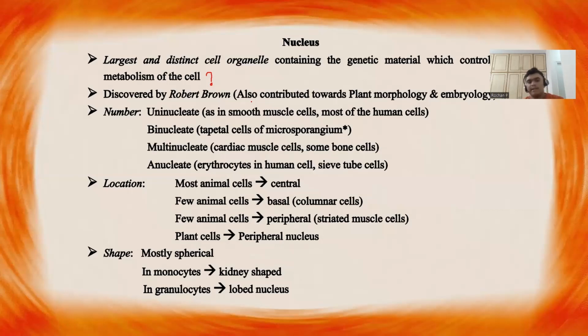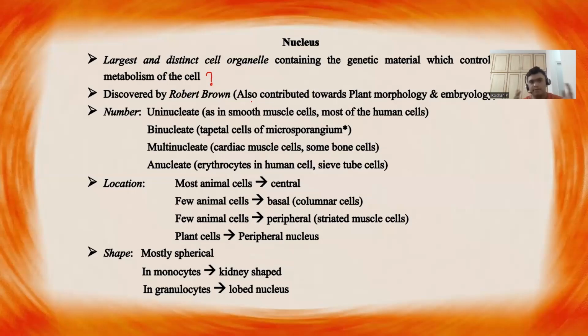This is done. So what happens if RBC doesn't have a nucleus? It is going to get more space to carry oxygen. We all know RBC is the oxygen carrier in our body that is going to help in transportation of oxygen to all parts of the body. That is why erythrocytes in human cell is going to lack nucleus. This was in animals. Now, even in plants, we all know phloem is the food conducting tissue that is going to have a specialized cell called sieve tube. And those sieve tube cells are also going to be anucleate to help in the functionality of sieve tube cells.